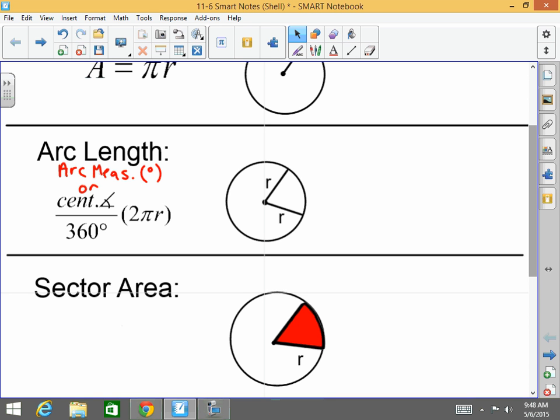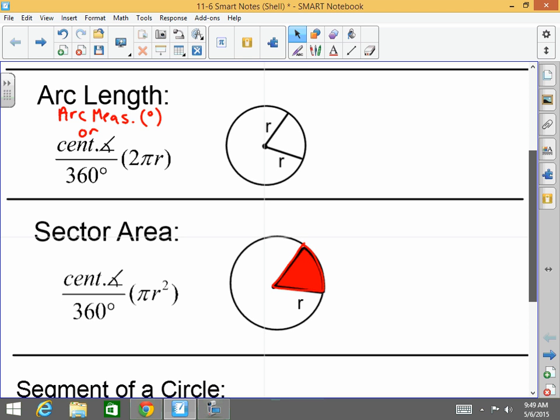Sector area. Sector area, I like to think about it as basically the area of one slice of a pie. Or one slice of pizza. Basically it's one slice of pie. That's the best way to look at it. You can see it right there, clear and red. This guy right here, this is called a sector of the circle. And it's quite simple. It's central angle over 360 times πr². Believe it or not, we've already seen this formula. We worked with it very briefly when we were talking about arcs.